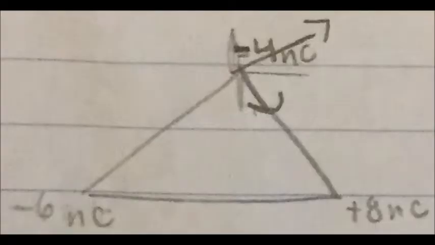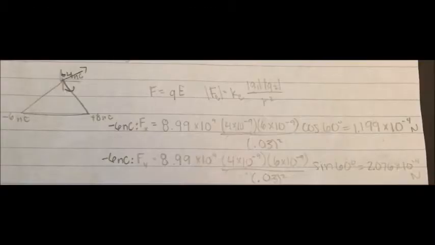The picture can help you when you are doing this problem, and it is the same picture as the one we used in the electric field, except our arrows point in the opposite directions because we are finding the force, and the force for a negative charge is in the opposite direction as the field. You can begin the problem by either finding the force from the negative 6 or the positive 8 charge, but we're going to begin with the negative 6.